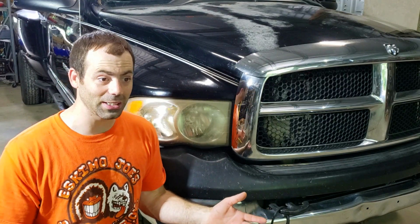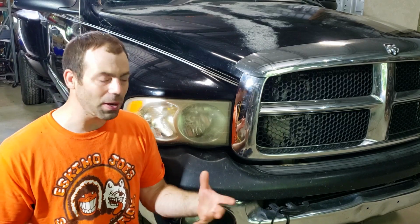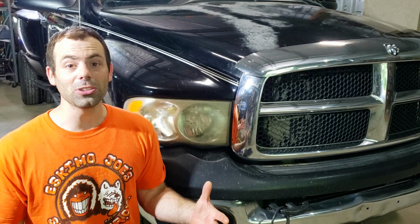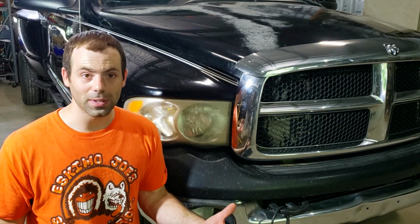If you're coming from a second or first gen, you'll know exactly what I'm saying. You fourth gen guys, probably not so much. You won't get that. But enjoy the comfort of a third gen and also have the reliability of a second gen. It's incredible. I love the truck. I love to drive it.